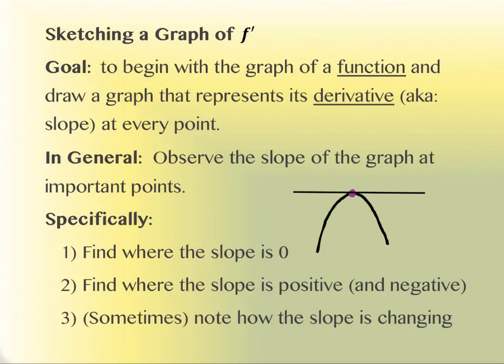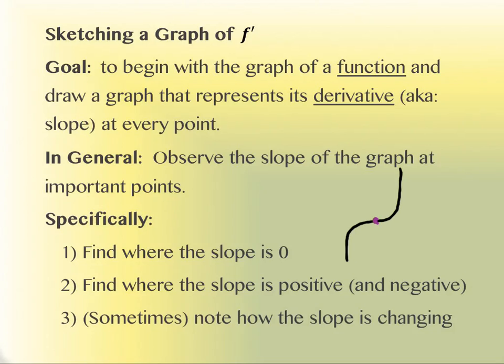0. A flat line has a slope of 0. So finding where slopes are 0 is, at least in most cases, equivalent to finding peaks and valleys of graphs. So if you want to write yourself a little note beside that, peaks and valleys, that's most of those locations. There are some other ones that have 0 slopes that are not peaks and valleys, like this one.